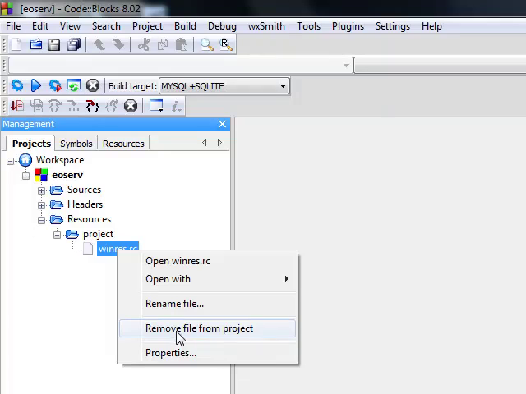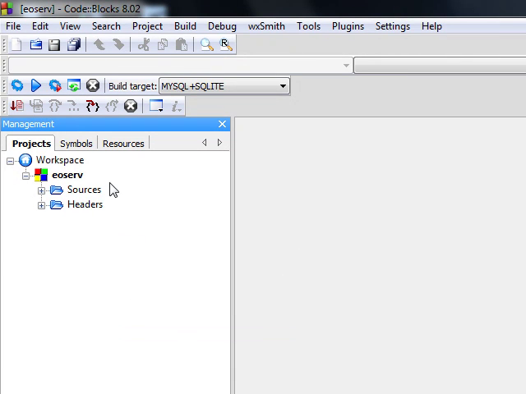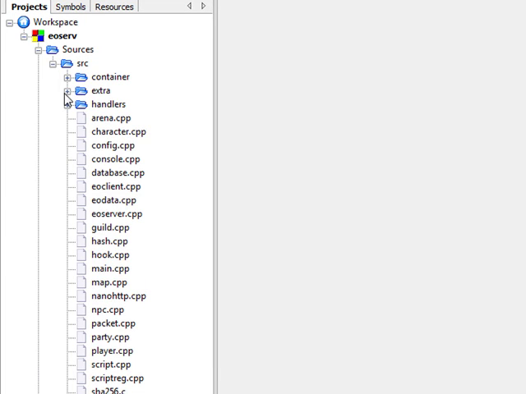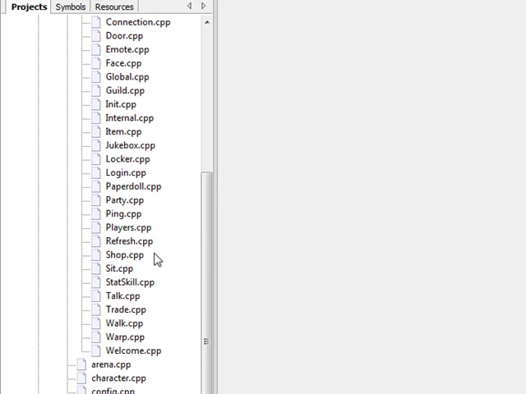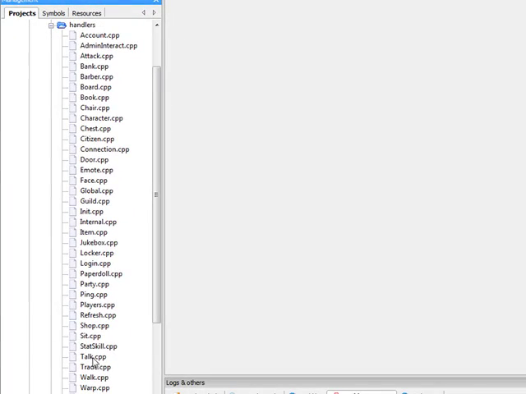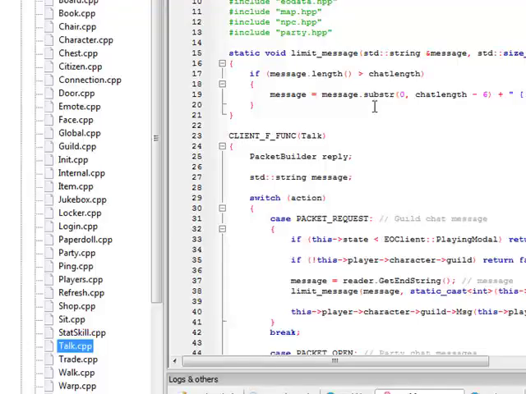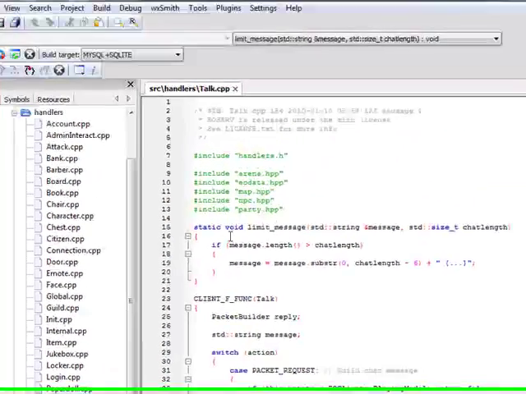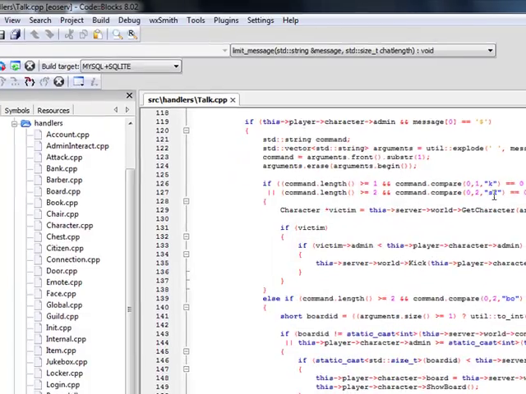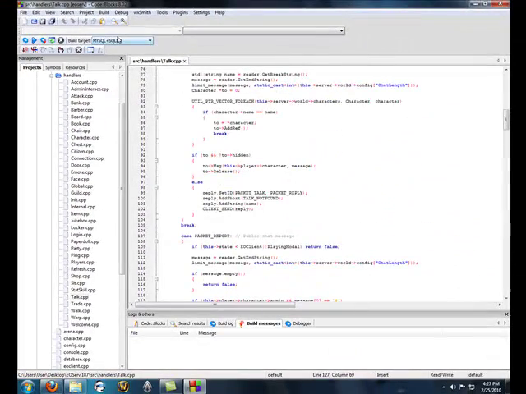If it does work for you, you can leave it, but I always remove it from the project. If you want to add custom commands or extra handlers for spells or something, this is your handlers folder. Talk.cpp is where you add your custom commands. I'm not going to add any because that would just take more time.